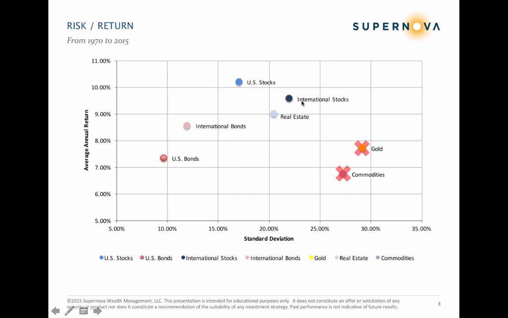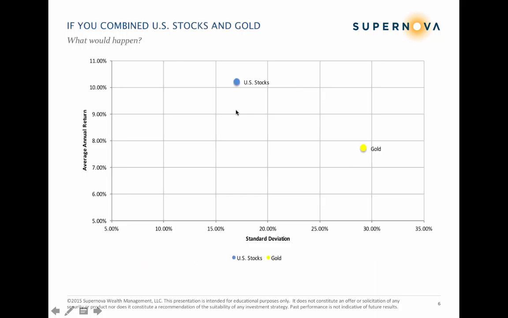And when they see international stocks and real estate, they think they're interesting, but US stocks had lower risk and higher return, so they cross those off. And then when people look at international bonds, that might be interesting, but they say it's between US bonds and US stocks, so you can cross that off, and most investors are still stuck with, do I want more in lower risk, lower return US bonds or more in higher risk, higher return US stocks? We don't think the world works like that.